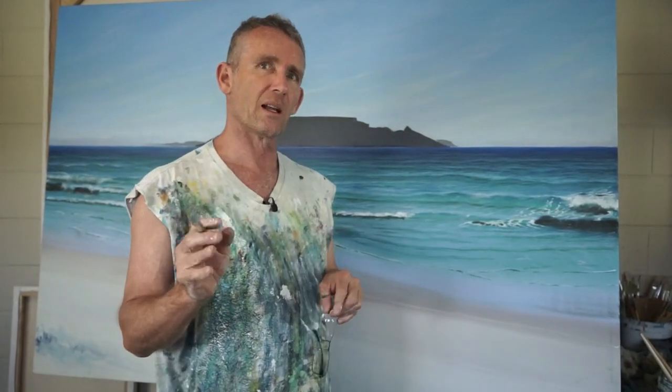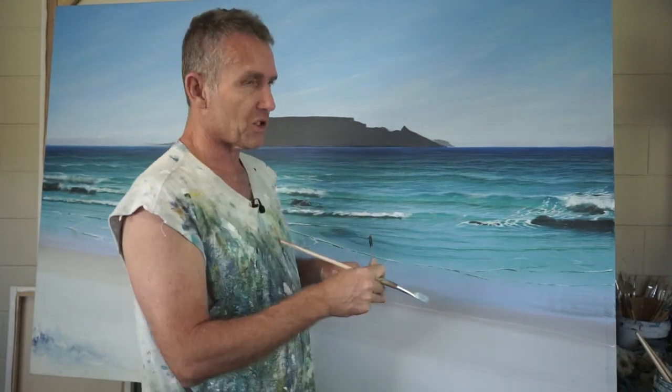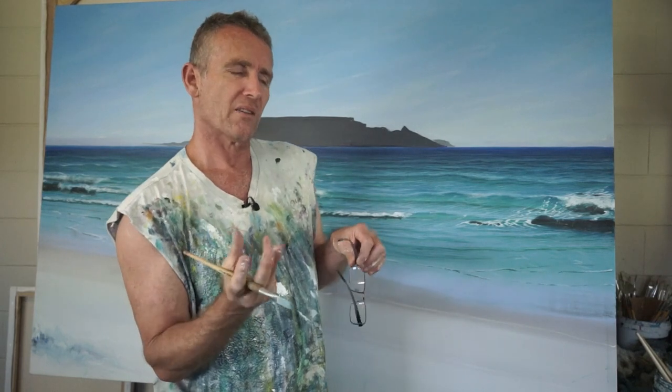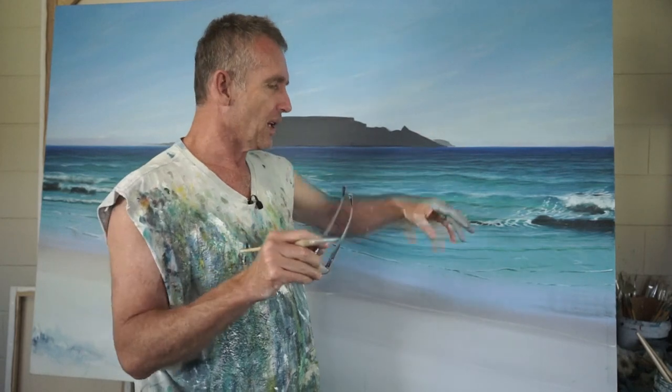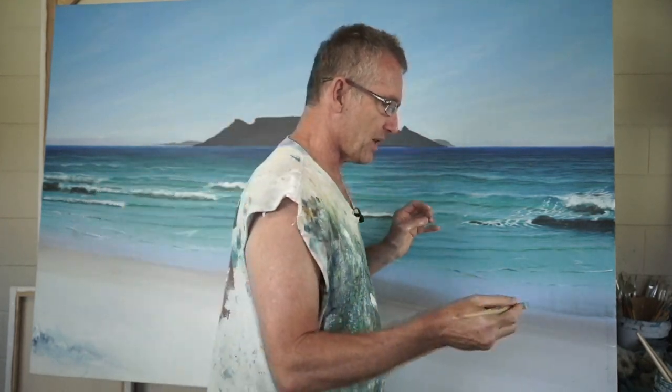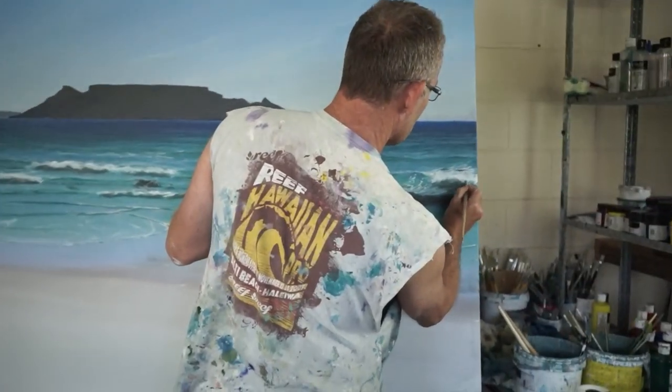I'm just going to come out of the shadows here in the whitewash, and I'm going to come out with a sort of intermediate color, and I've got that colour that I used in here with the shadows before, and I've added more French ultramarine blue and white. The reason I've added French ultramarine blue is because it's a warmer colour and it's going to suggest that the sky is more reflected in the whitewash, and then eventually I'll come back and put more layers over the top of that. But this is a really nice combination just to build the depth in the whitewash.